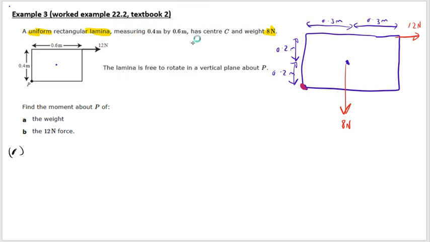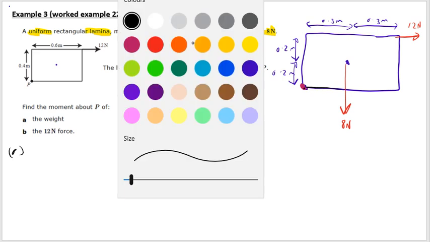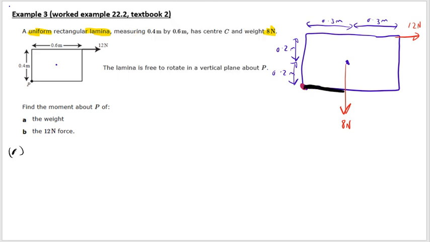Right, so this force here, it's 8 newtons and it is a distance. So if I'm taking this as a pivot, that is the perpendicular distance there that I've marked on. I'll do it a bit thicker. That is the perpendicular distance, as in how far that red arrow is from the dot, going the opposite direction to the way it's going, as in perpendicular. So that's why I put the 0.3 meters on. So I can say that that is 0.3 meters. So we generally do things in meters. So 0.3 distance times by 8, which is going to give me an answer of 2.4 Newton meters.